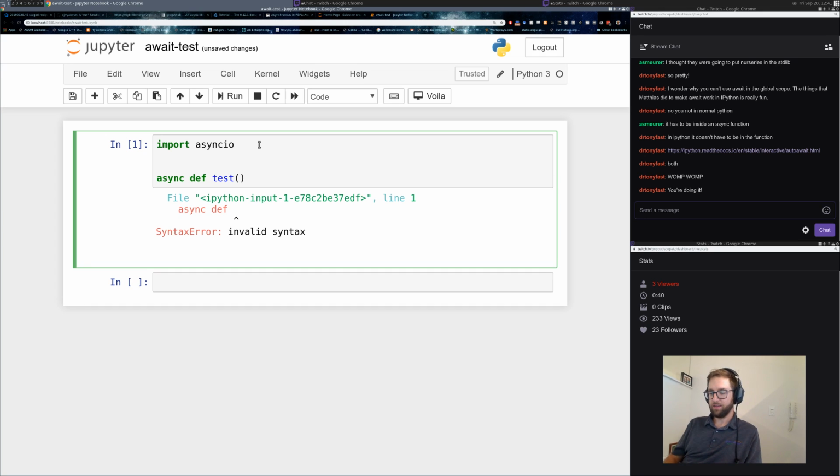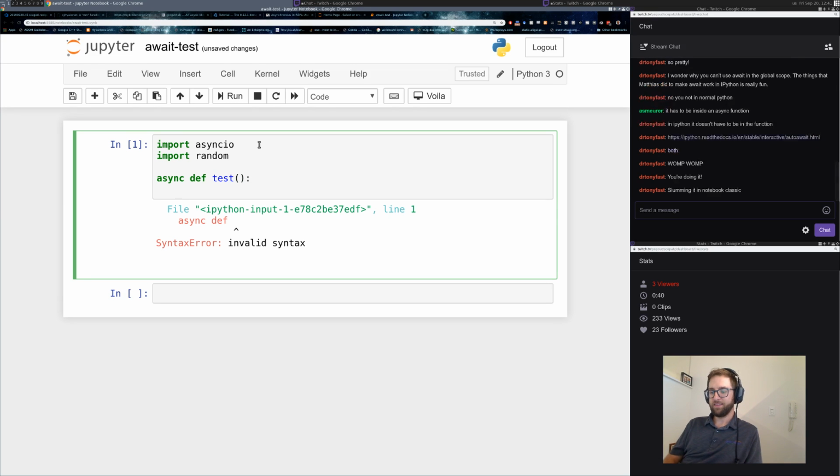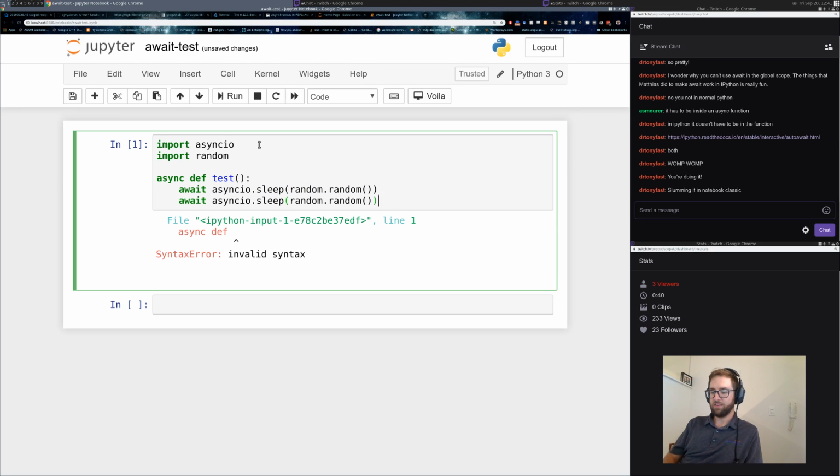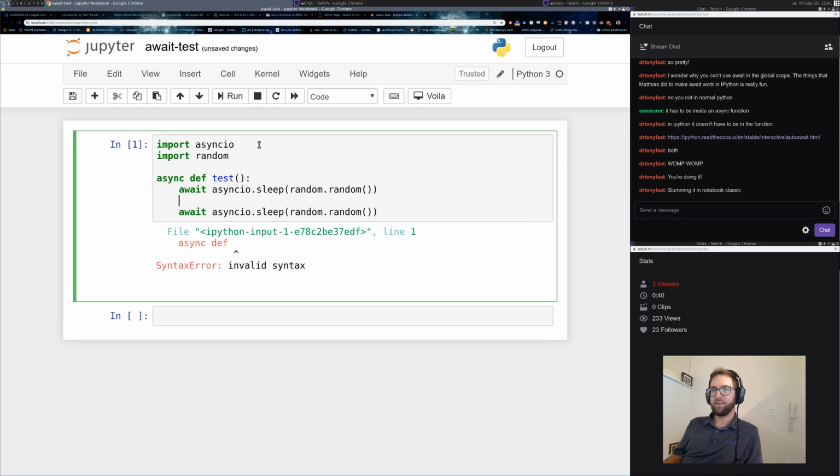Let's import random again because why not? And then say await asyncio.sleep, and then random.random. This should just return something that's less than a second, I think. And then, what will we do?